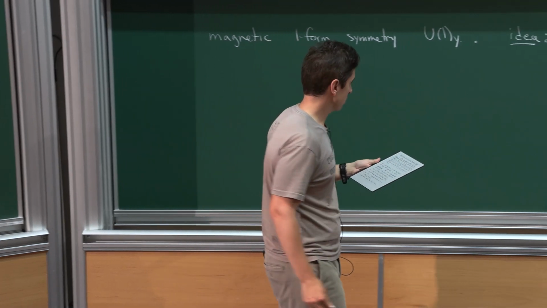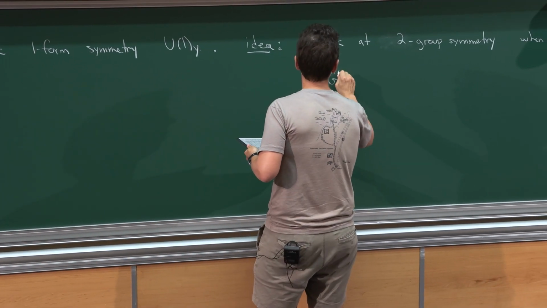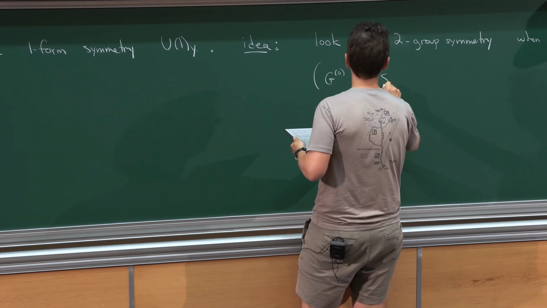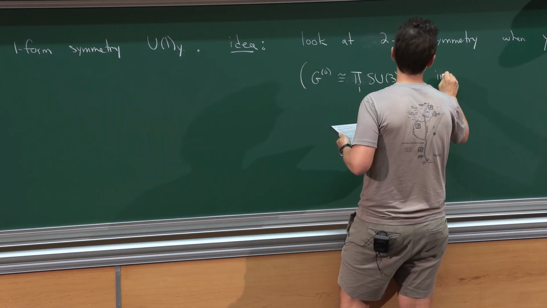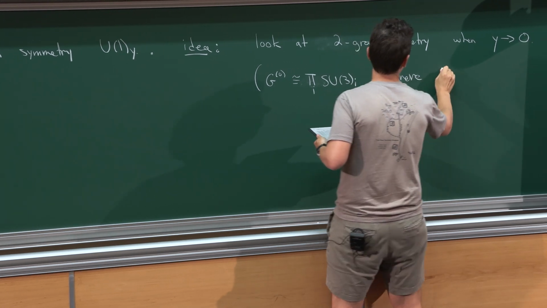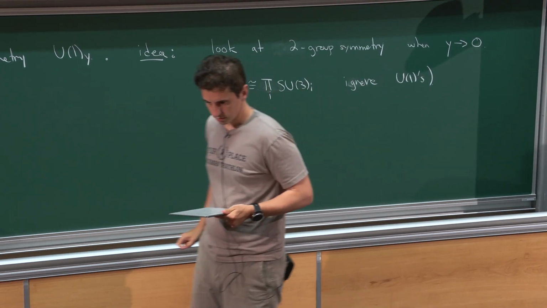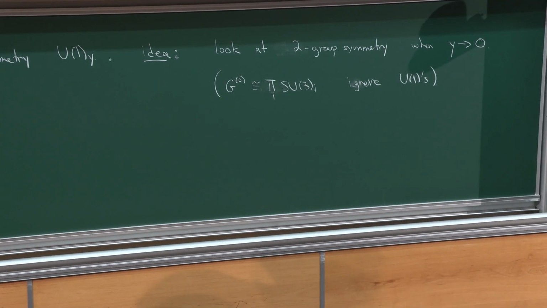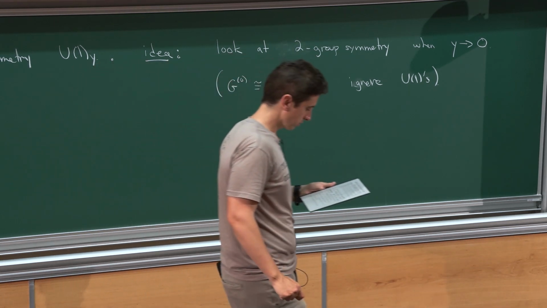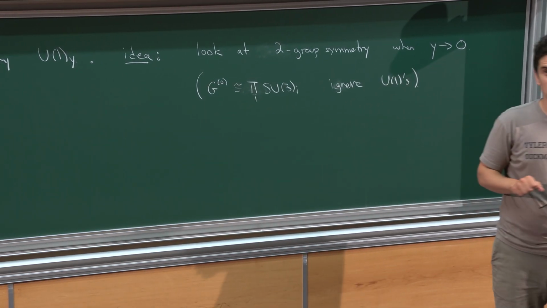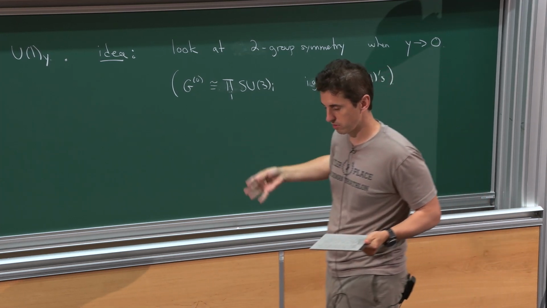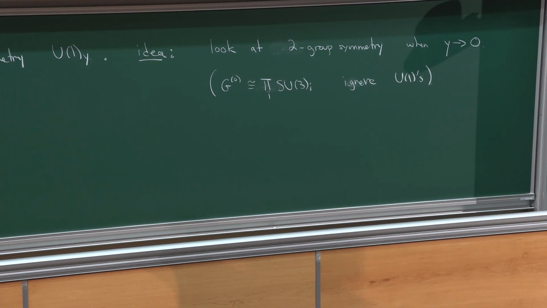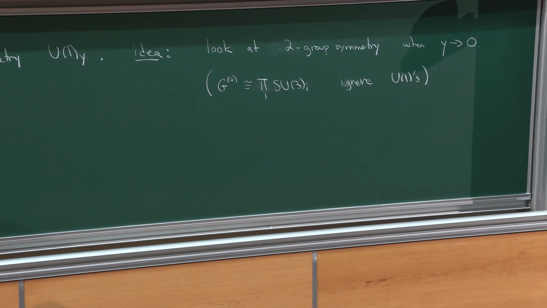And of course, for the 0-form symmetry, I'll take G0 to be the product of the SU(3)s. So I'm going to ignore the U(1) factors just for simplicity. The U(1) factors all suffer from ABJ anomalies, whereas these SU(3) factors do not. Because we're working in this approximate symmetry case, this logic is going to be valid when we view y as a small parameter. We'll have to keep in mind these loopholes to the emergence theorem, or these various scenarios of the emergence theorem that we talked about last time. So we'll come back to that. Keep that in the back of your mind.